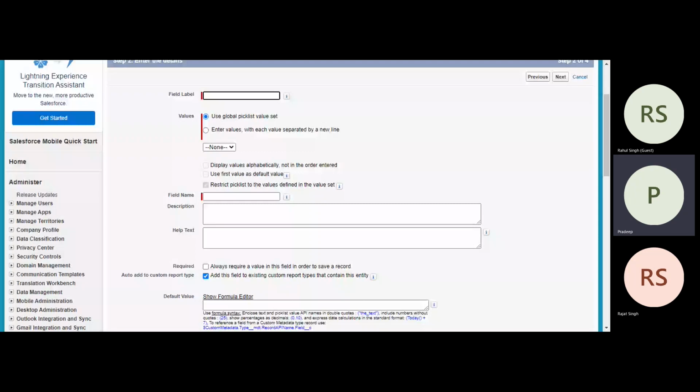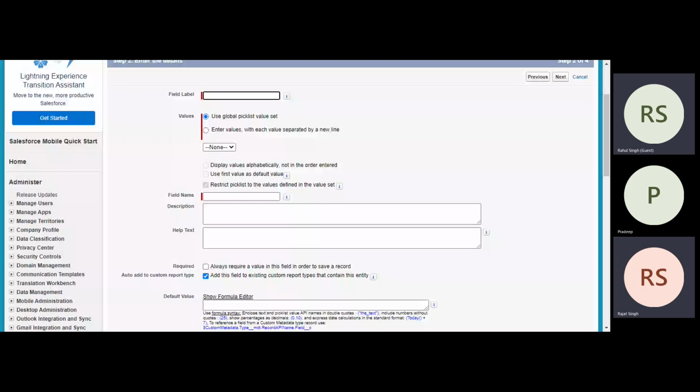So when you are on this page, you have options where the first thing you have to select is the field label, like how it will be shown. You can choose status, like for invoice you want to show this is the status. Write down status over there.